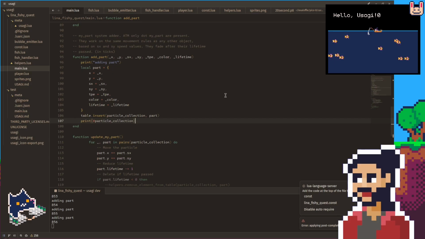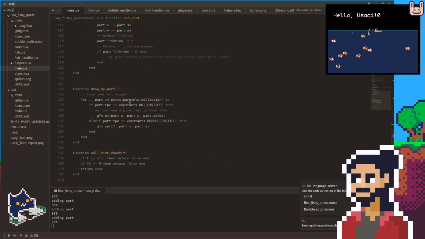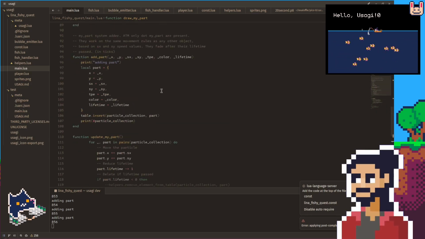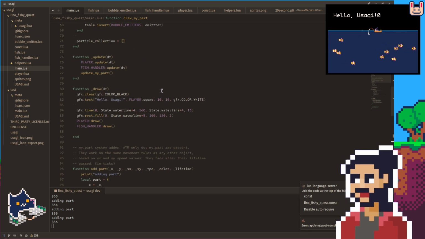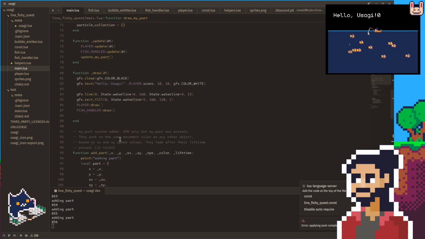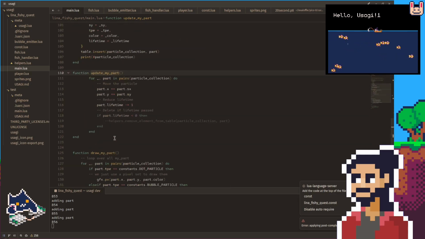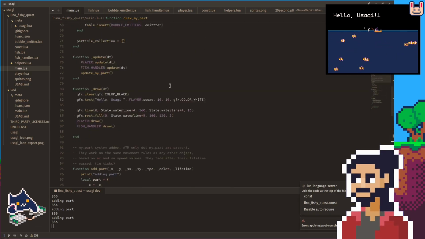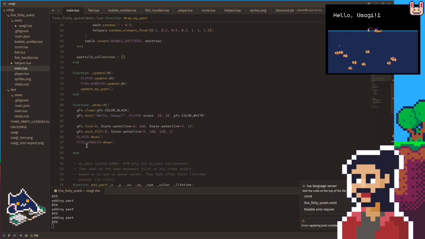Okay, so now we'll at least have particles. I did not accidentally delete my particle drawing function at all.